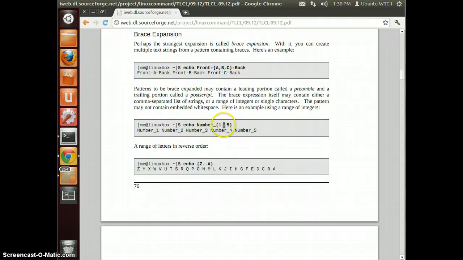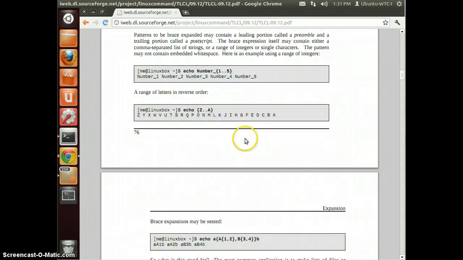Same thing with this one, but it's used a range. Now notice with these curly braces in this type of expansion, instead of using a dash, it's 2 dots. And that can be confusing, a little different here in the way it's being used in the expansion with these curly braces and using the echo command. But the idea is the same. 1, then 2, then 3, then 4, then 5. So we get number 1, number 2, number 3, number 4, number 5 here.